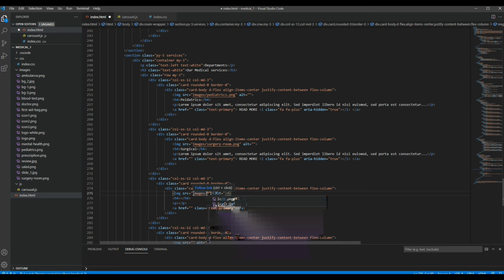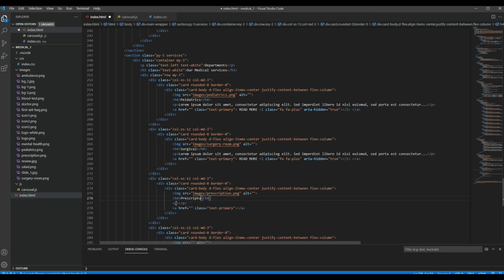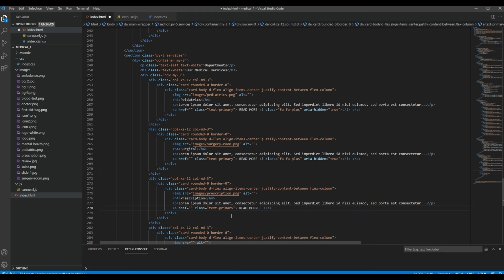So it's going to be prescriptions, random text, read more, icon.